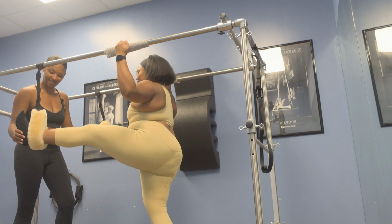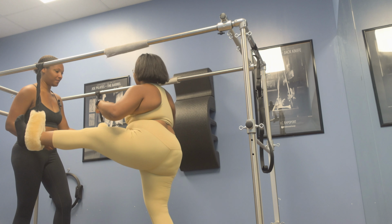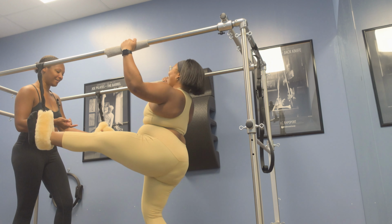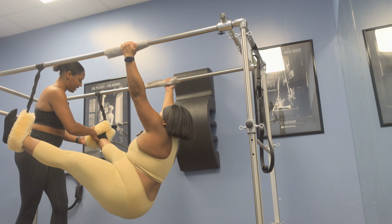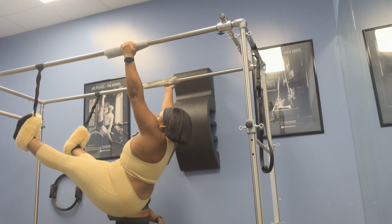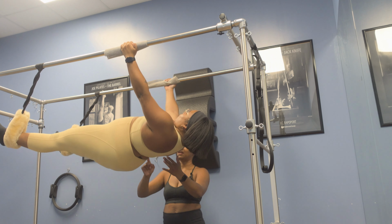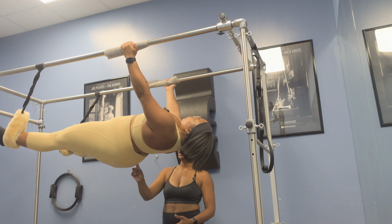Laterally rotate. Okay. Oh, sorry. I think I'm nervous because once you're in it, you're in it. Okay, I'm right here. Bring the other foot up. Alrighty, rotate. Then squeeze through the inner thigh so you bring them in line through. Slowly articulate up like you're coming into a bridge. Stop here in this flat back. Inhale through the nose, exhale through the mouth. Lift these one inch high. Hold it right here. Down.